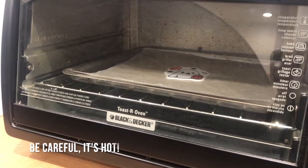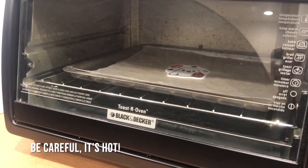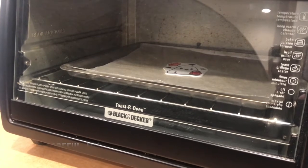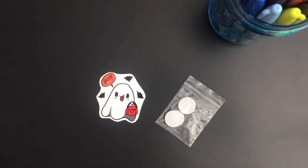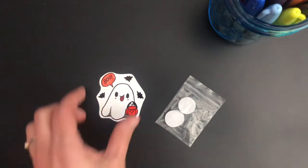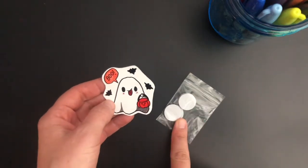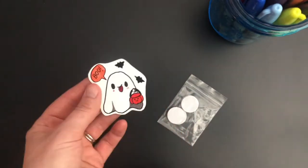So that looks pretty good, nice and flat. I'm gonna go ahead and grab them out of the toaster oven. Okay, so we baked our design, this cute little Halloween guy saying boo. Now the next step is just to put your magnet on.